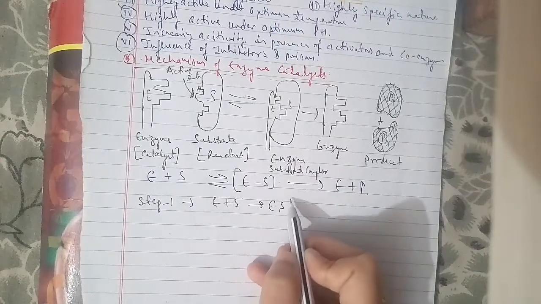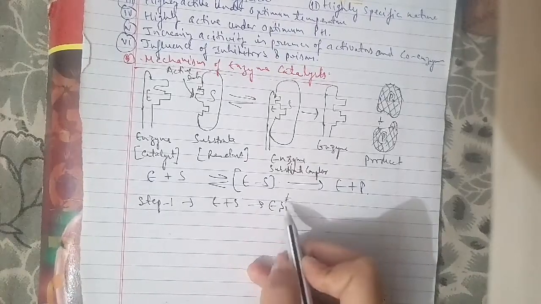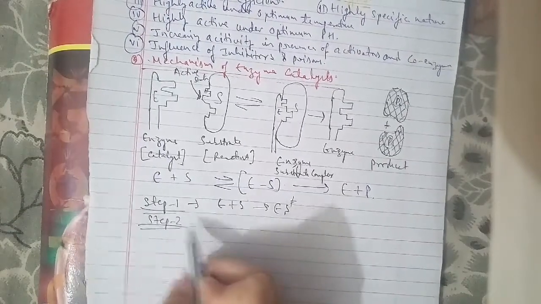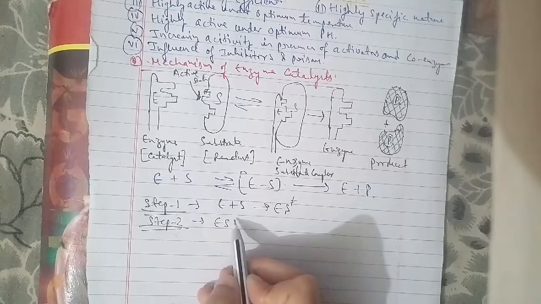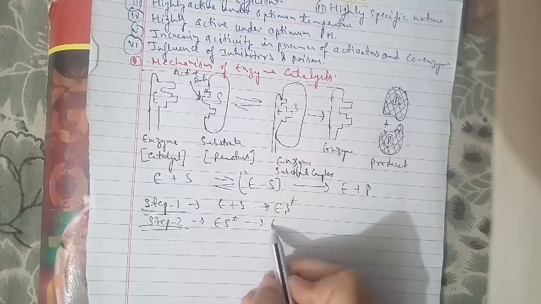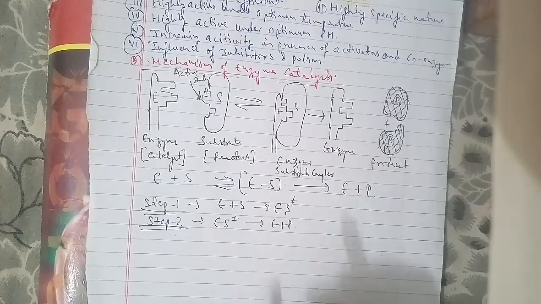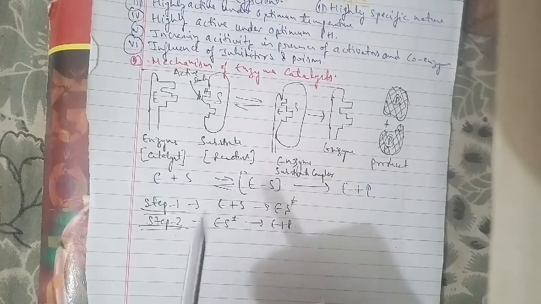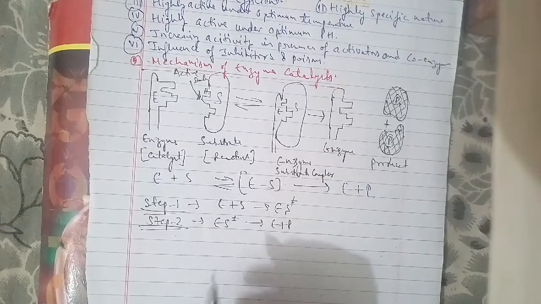In terms of process, the Haber's process for the manufacture of ammonia: N2 plus 3H2 gives 2NH3. For the catalyst here, finely divided iron and molybdenum as a promoter, and the conditions are 200 bar pressure at 723 to 773 Kelvin temperature. Nowadays, a mixture of iron oxide, potassium oxide and aluminum is used.